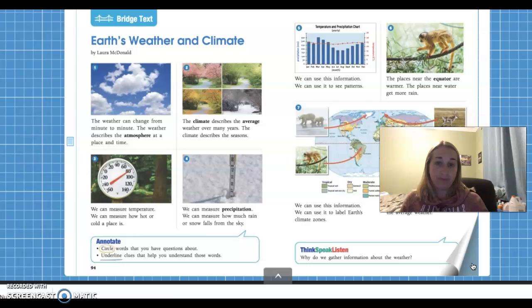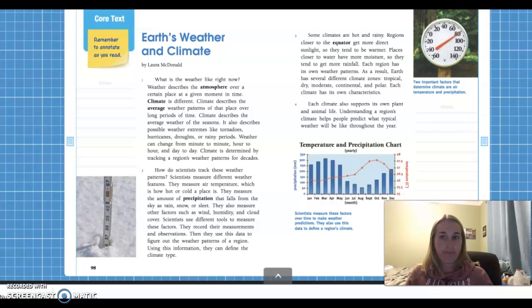All right, my friends, so we're going to tune forward a few pages here. So one, two, and three. And you should be on the full text. So remember the title of our passage today is Earth's weather and climate. So we're talking about Earth and we're talking about weather and climate and how weather is always changing and climate is weather in a certain location over a long period of time. So we'll go ahead and follow along as I'm reading aloud. Make sure you're highlighting your vocab words and highlighting any important things that you find in this reading. And then we're going to talk about the main idea and three supporting details of this main idea. So Earth's weather and climate.